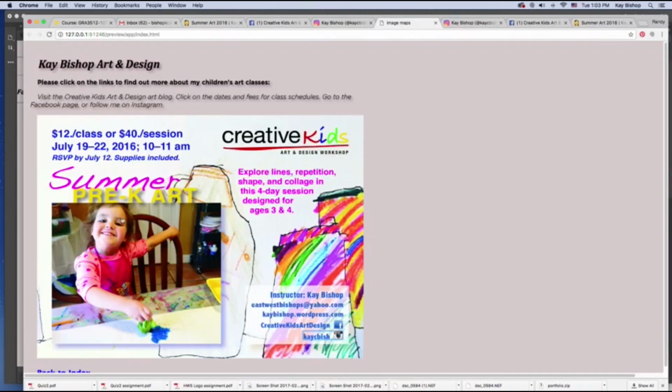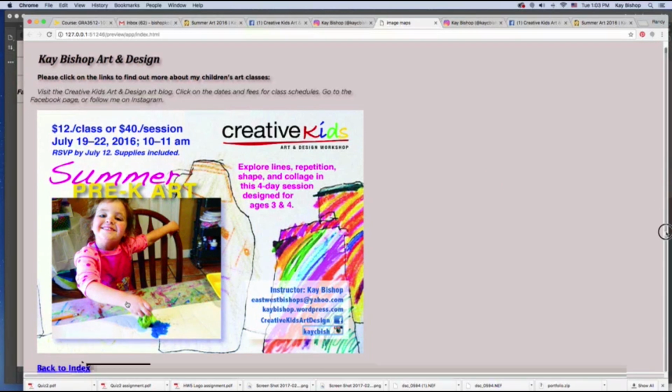So go ahead and choose an image and size it accordingly. Then create at least 3 hotspots on that image, so 3 different hotspots that take me to 3 different links. It could be different websites. And think about how this will work on your final project websites for your personal ePortfolio and your professional site, how you could use this kind of navigation on your site, and then you can start laying that out for your final website project that you will turn in later.